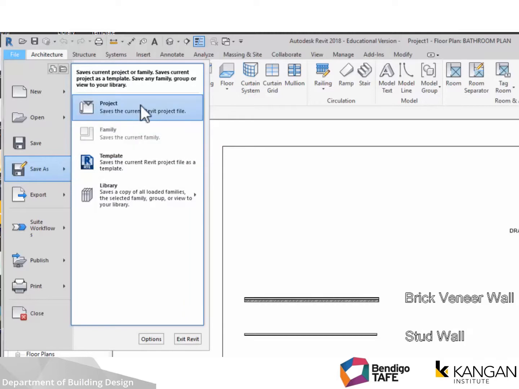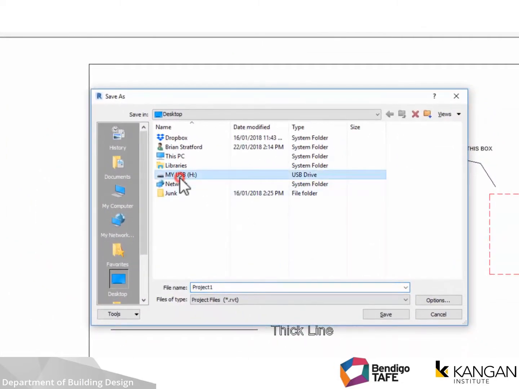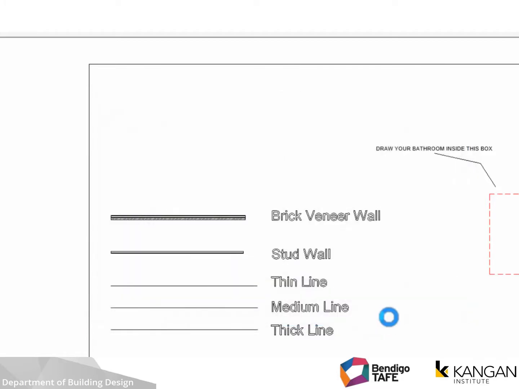So we'll go to the Save As, and we're going to save as project, and in there I'll go to my USB, and we're going to call it the 1P1 BDS, be my own initials, so put your initials on there and pick Save.